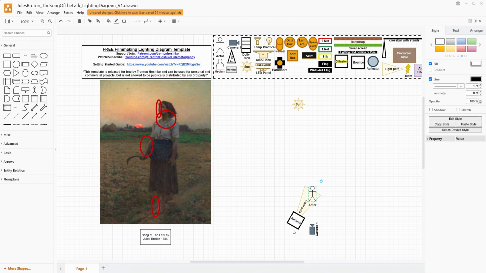So we don't want this to be nearly competing with the sun. We just want it to be enough. And like I mentioned before, we do have this kind of edge light on the side of her arm, but not on her face. And that is a manipulation of this scene by the artist. So we're going to just have those edge lights because I don't think we're going to be able to control the sun in a way where it's not on her face, but it's on her arm, and not have something in shot, at least without a lot of visual effects that are just completely unnecessary. So we're going to plan for that.